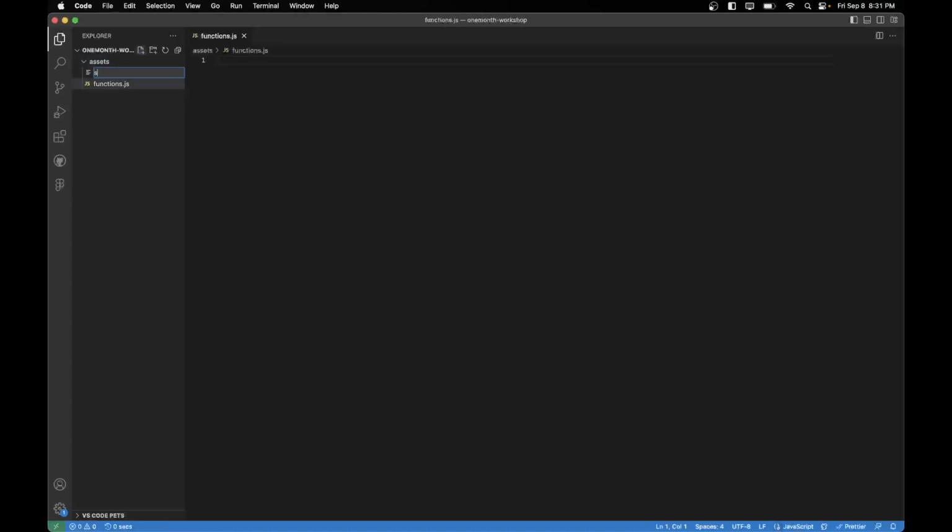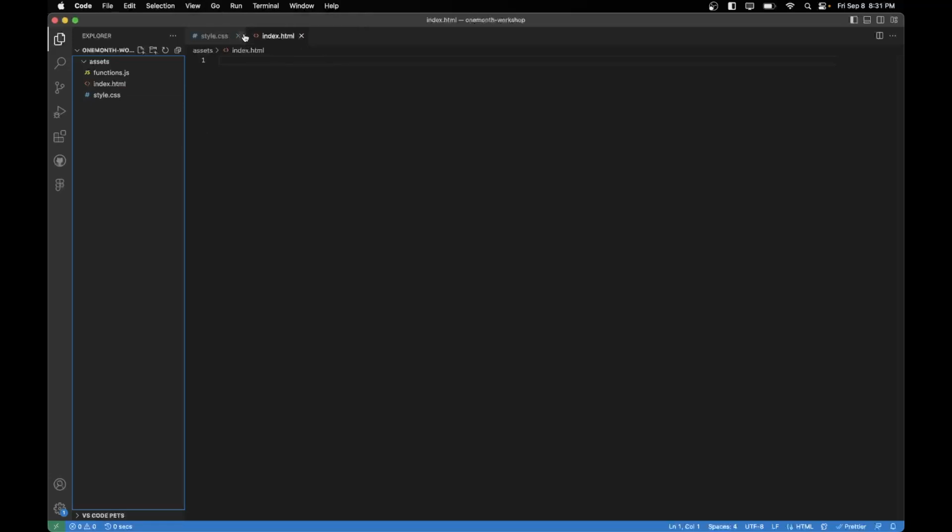We're going to have a style.css, and of course an index.html. And you can see it already put this little icon for JS, an icon for HTML, and then an icon for CSS, so it recognizes what languages we're using. And these languages should by default be recognized by VS Code. You don't need any extension.